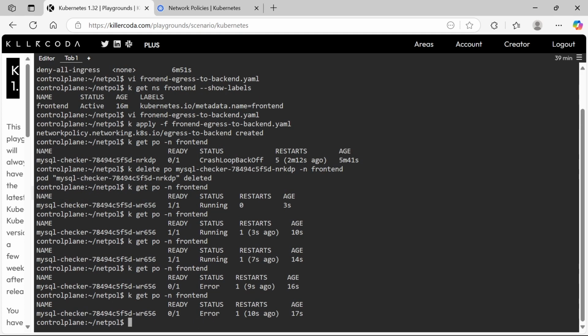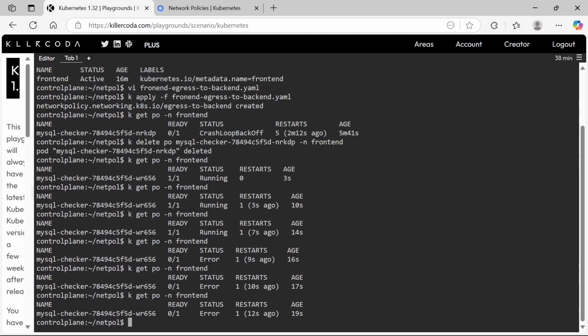It's still not working as expected. One possible issue could be the presence of the deny-all egress policy in the namespace, which blocks all outgoing traffic, including DNS resolution. As a result, internal service names like the FQDN, which means my-service.default.svc.cluster.local, will fail to resolve.